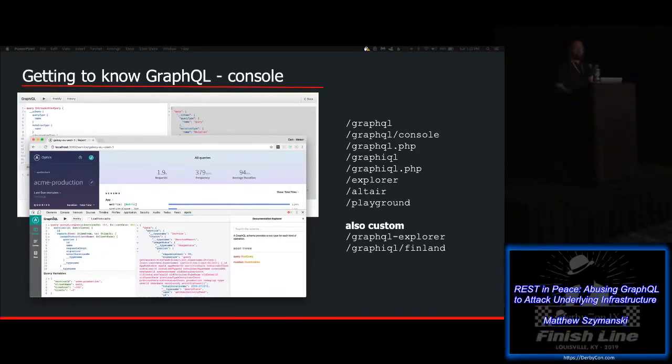We can use these things too to query these APIs and get some more insight into what's going on in there. They have a really feature-rich environment, and they basically leverage the introspection query response. They do a bunch of parsing on it and dynamically build all the documentation required for that API. So if you're trying to publicly share your API, having this available is really convenient. If you're trying to attack an API, it's also really convenient because now I get like this nice search bar. I can start searching through and filtering down to really find out what's available in here, what's interesting for me to try and attack.